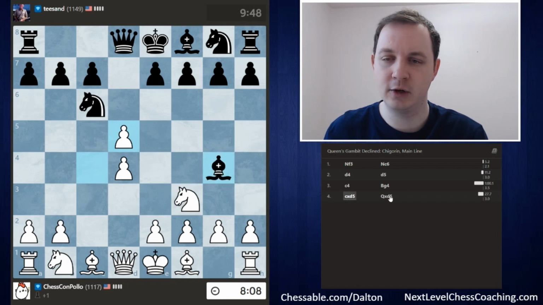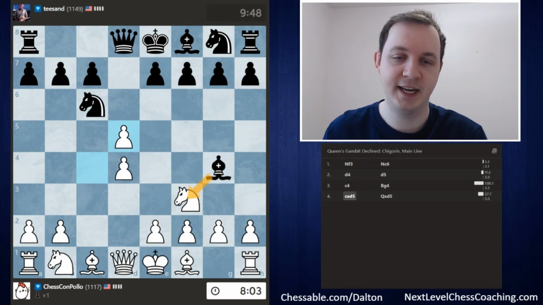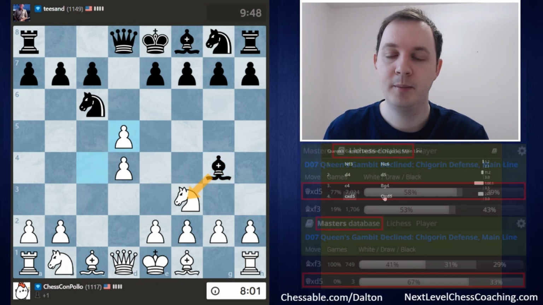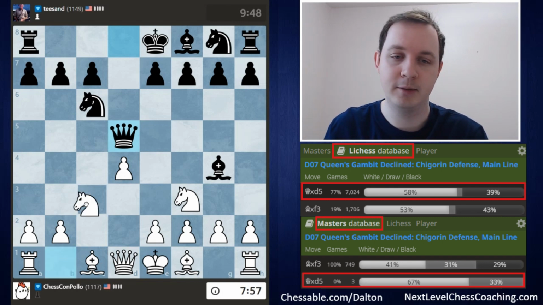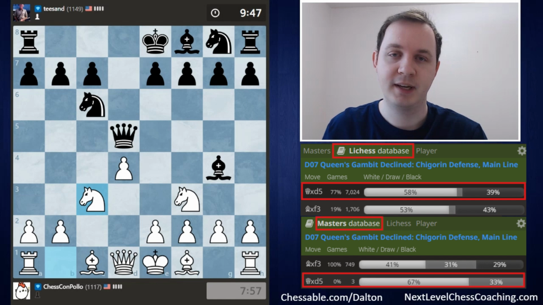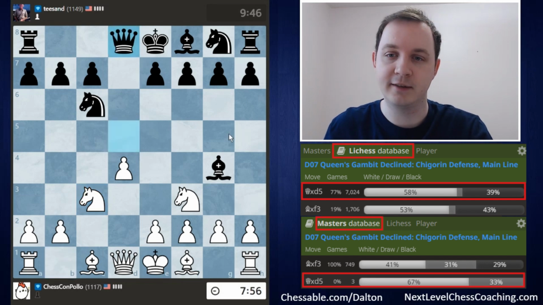But it doesn't necessarily change a ton. I will say that bishop takes g4 is kind of the better move in the position, because the real drawback to taking back with the queen immediately is that we're able to play the move knight to c3 right away, attacking the opponent's queen on the d5 square.